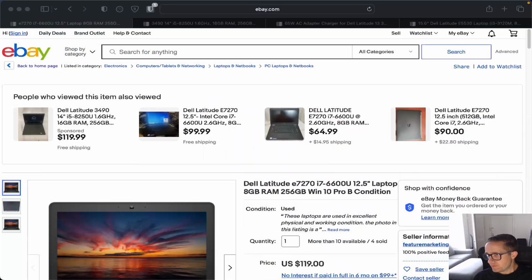All right, so let's go ahead and switch over to the desktop. What we're going to be talking about today is eBay. I know eBay does get a bad rap for being full of scammers, but I would argue it's no worse than Amazon. Amazon just looks prettier and has way more money. You can get a lot of great deals on eBay if you know where to look and how to navigate it. eBay has protections in place to protect you from scams and will give you your money back if you don't receive the product or if it's not what you ordered.